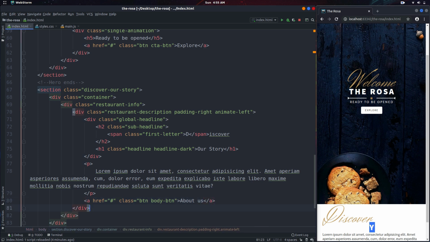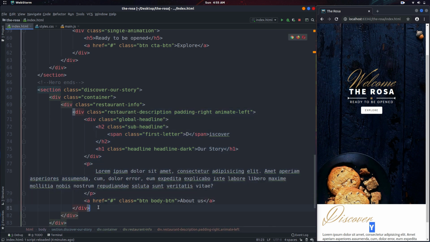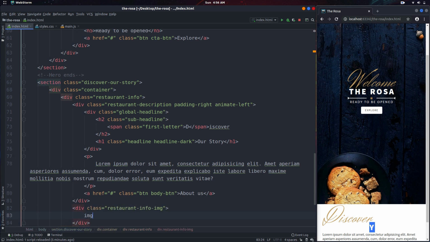Now we want to go underneath of this div right here for the restaurant description, as you can see right here. And then we want to open up another div, and this one will have the class of restaurant info img. And then we want to use an image. The image will be in the images folder, and it will be our story 1.